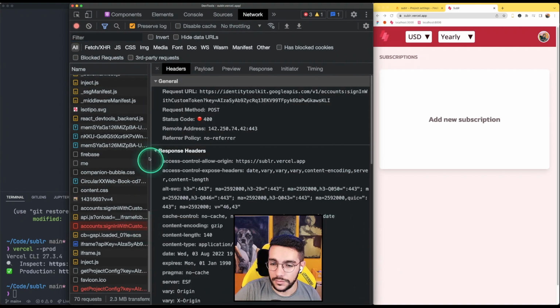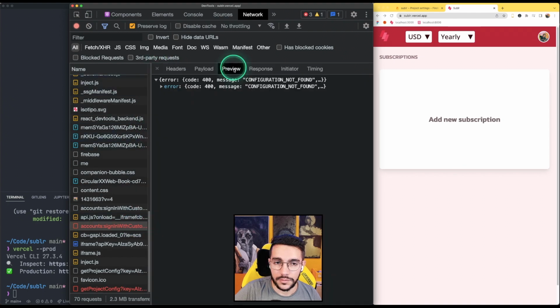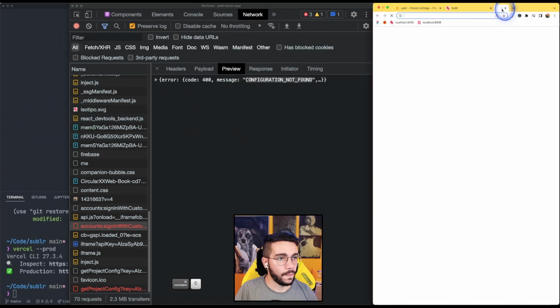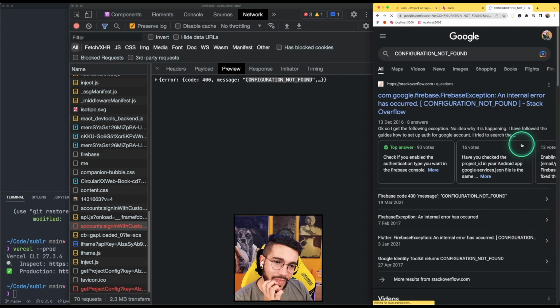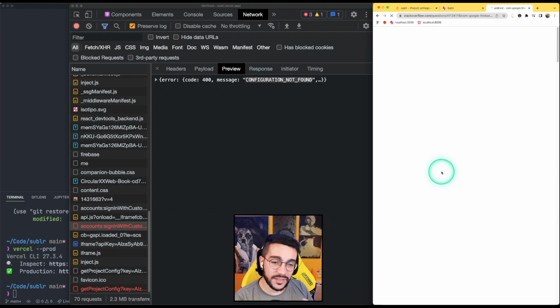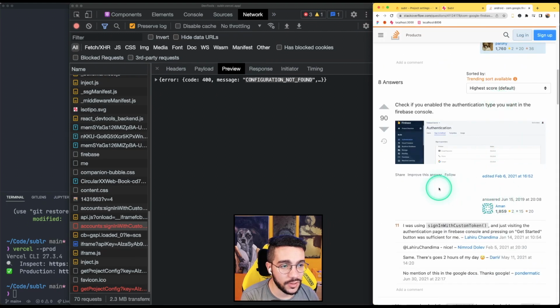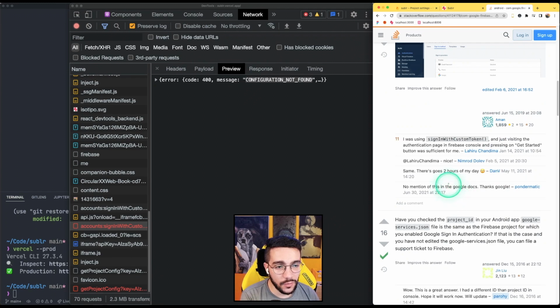Come on. Configuration not found. I mean, that's the error. That's what I thought: enable authentication. No, but I was using sign in with token. Someone said they just visited the authentication page in the Firebase console and pressing get started was sufficient.